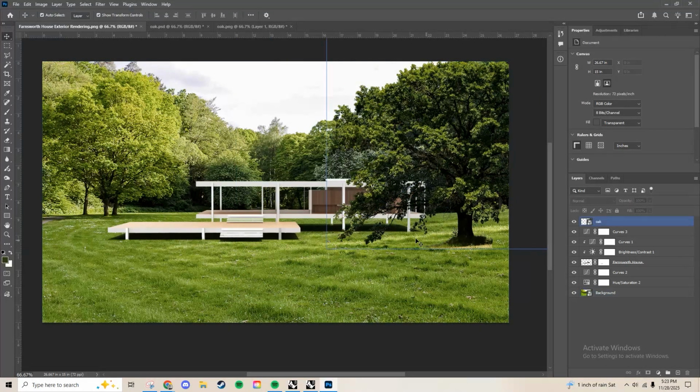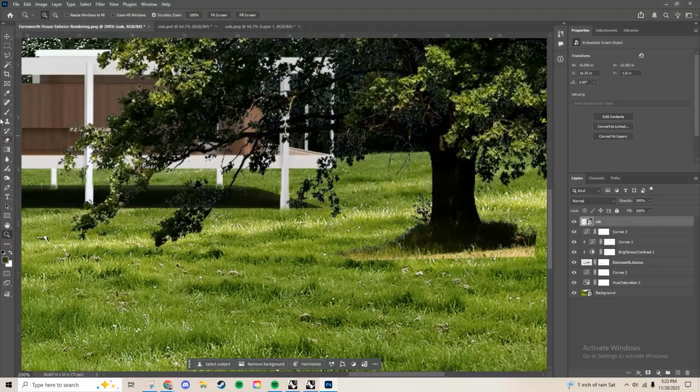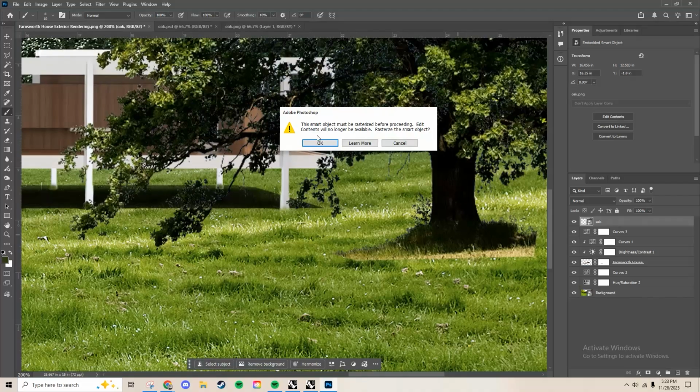And then what we need to do, similarly to what we did with the Farnsworth house paintbrush, is fit this into this environment here. Okay, so I'm going to say brush. First, we have to rasterize this. You can see this little icon here on this image. That means the image isn't rasterized, which means it's a smart object. It must be rasterized. What rasterizing means is it's no longer vector.